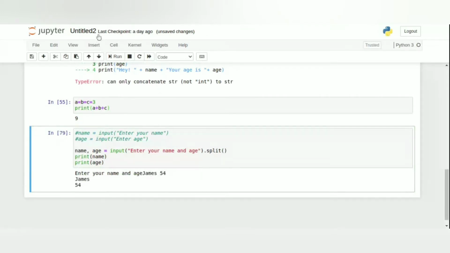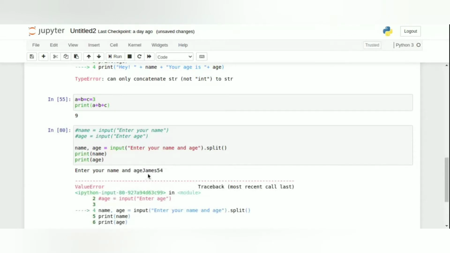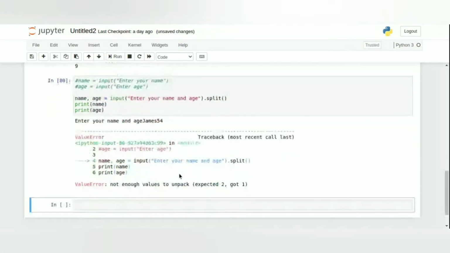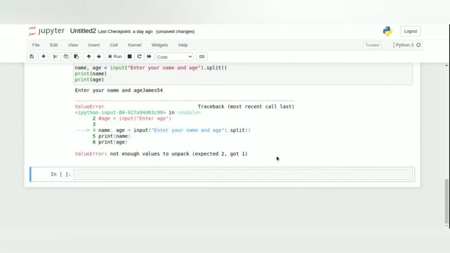Here what you need to make clear in mind is that you will have to add a space after assigning value to the previous variable so that the compiler gets to know that it is the starting of the next value. Because we cannot write James 54 without a space and press enter and expect the same result, because here the compiler won't understand that these are two different values and will consider it as the declaration of a single variable, so that will produce an error as it was asking for two values and we gave one.